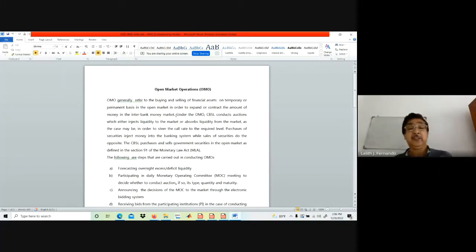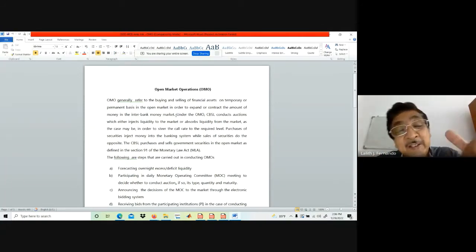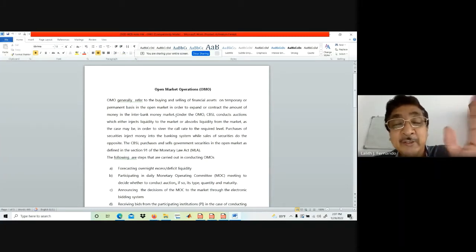So that's what I told you. Because if the central bank thinks that the money market has excess liquidity, then they will issue bonds. They will offer bonds for sale. Then the institutions will pay money and get the bonds. That is the mechanism to bring down the excess liquidity. If the liquidity is low in the market, they purchase bonds from the market and pay money to those institutions, and the institutions will get money. Through that, the liquidity can be enhanced. I think you get my point. That is what they do.